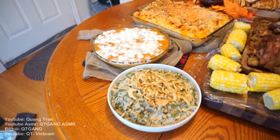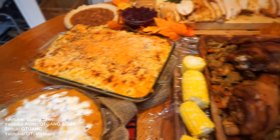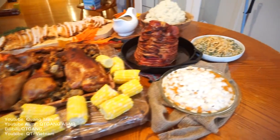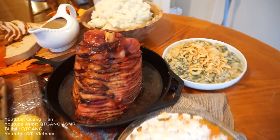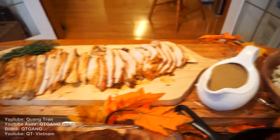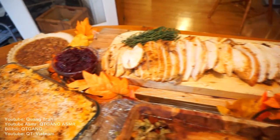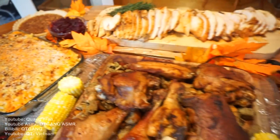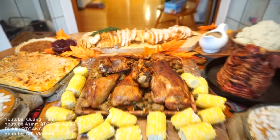There it is, guys. Happy Thanksgiving from my family to yours, guys. Hopefully you guys are enjoying that quality time with your friends and family, eating lots, enjoying fun moments, and just having a good time, guys. If you guys are still hungry, just come through to my house, guys. I got a lot of leftovers for you guys.